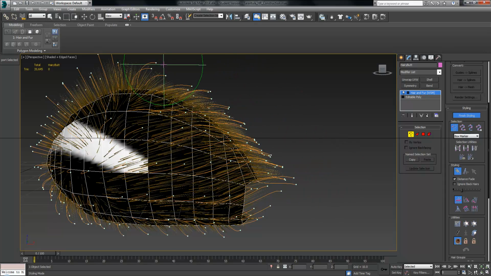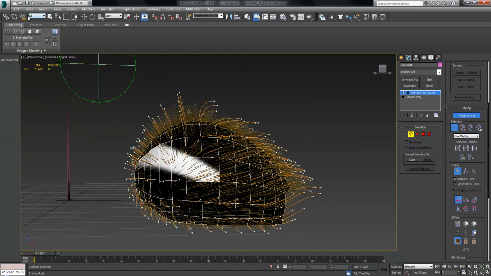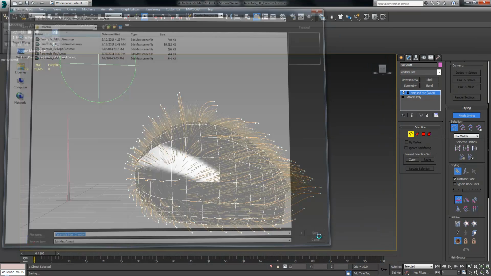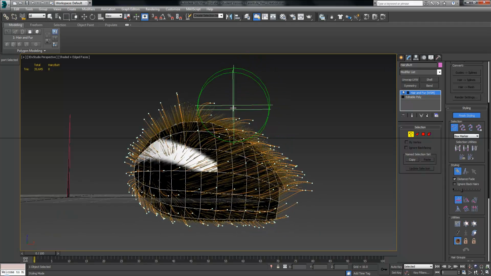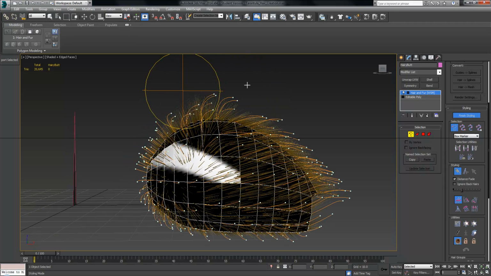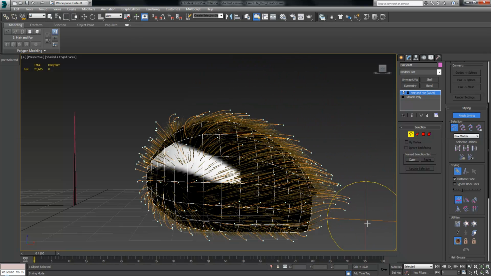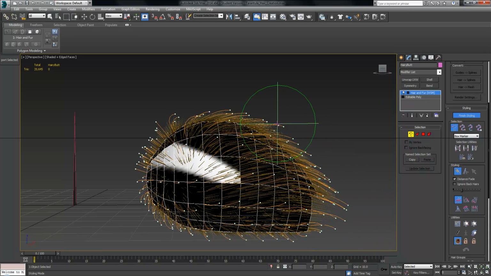Now, the other thing, a good idea to do while you're doing this, is save your work. So I'm going to call this Tarantula Hair Creation, because I need to save these guides. Because every once in a while, and it might happen during the video, I noticed this when I was playing with this earlier, all of a sudden all your hair guides are just going to reset themselves out of nowhere.